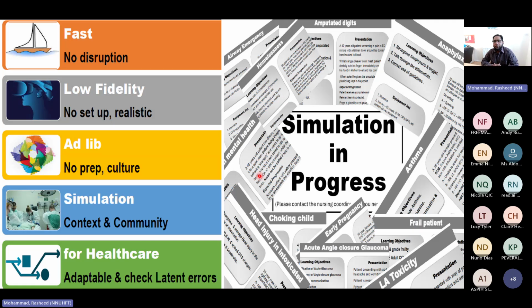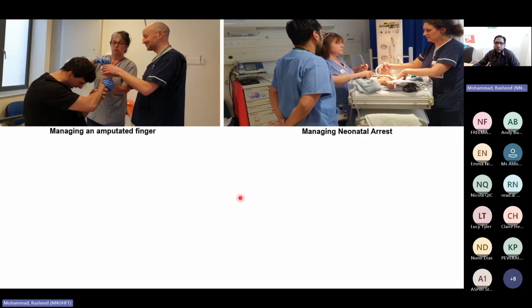In the course of the last half decade, we have accumulated a huge wealth of resources with different topics ranging from homelessness to early pregnancy. What it has done for us is that we can always find a less busy area within the big A&E, and we can go into minors, and play a simulation which explains what we can do with that amputated finger in a patient's pocket, or what can we do with the parent who is accompanying, unfortunately, a neonate who has just arrested.